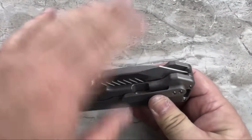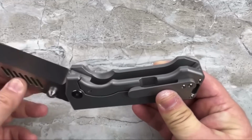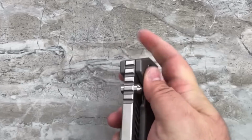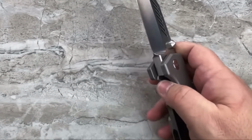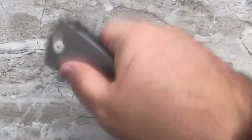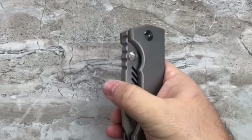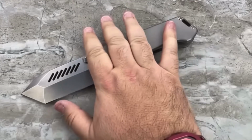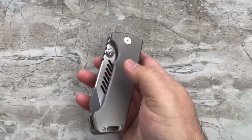The weight of the blade is going to make it close anyway. But you can feel how smooth it is just by doing this. It is glass-like smooth. That's how little effort I'm putting into it. And when I first did that, I'm like, oh, wow, that's way easier than I thought it was going to be. I'm like, oh, man, that detent's going to be too light for such a heavy blade. And I started shaking the living shit out of it like that, and it doesn't move. It doesn't unseat from its closed position at all. And to me, that's probably the single most impressive thing about this knife.